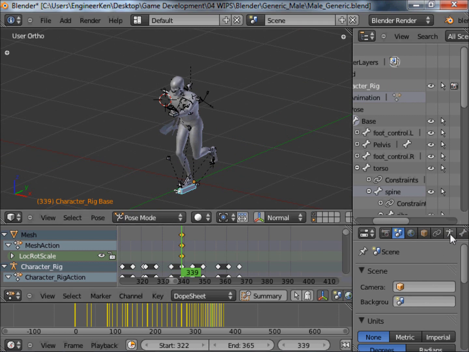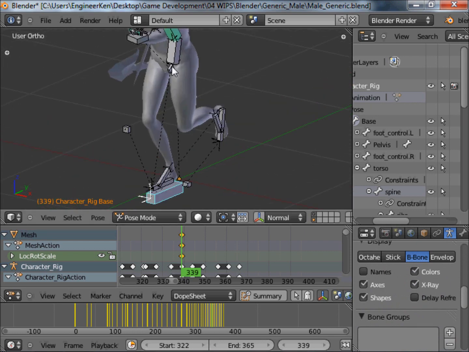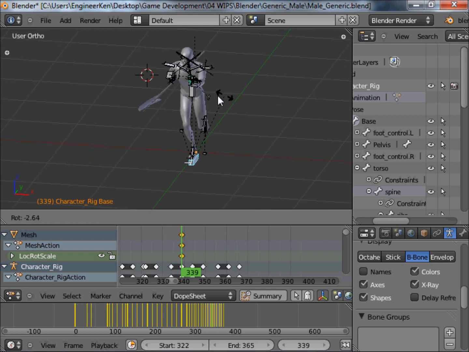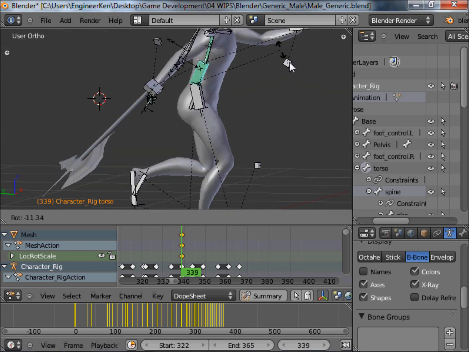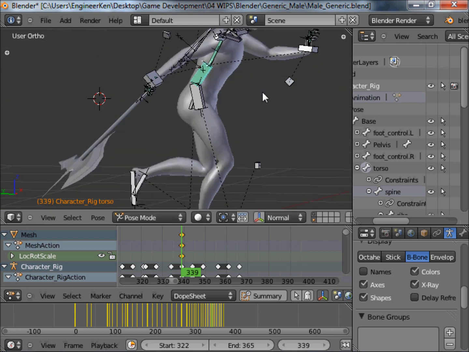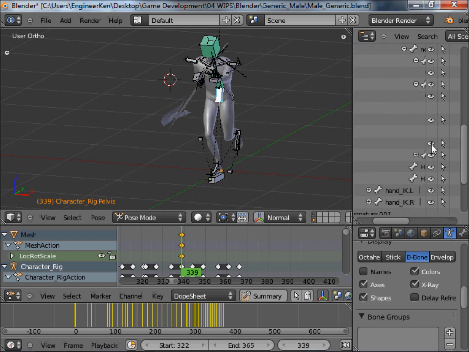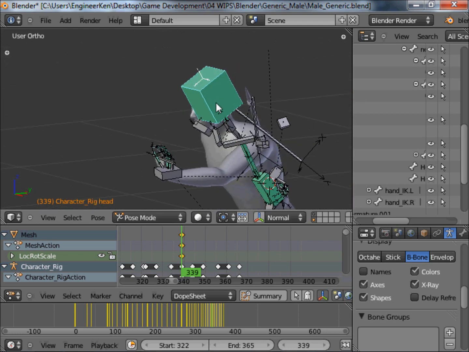Just a sec. Oh, everything's so much more difficult with this low resolution. How did people ever survive? Anyway, you can see this bone. It's called the base bone, B-A-S-E, and it controls everything. If I tilt the base bone, everything else tilts. And here is the torso bone, and it controls everything from the hips up. Pelvis, sort of. Oh, that looks a bit dodgy. And then there's also the head bone here, which I usually keep hidden because it makes them look stupid. And we're going to manipulate those bones in particular.